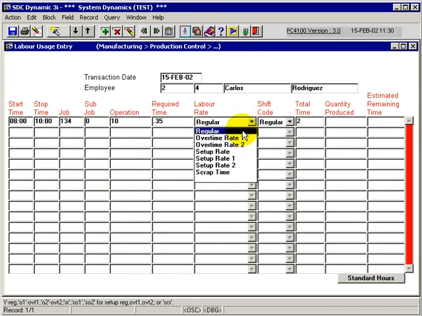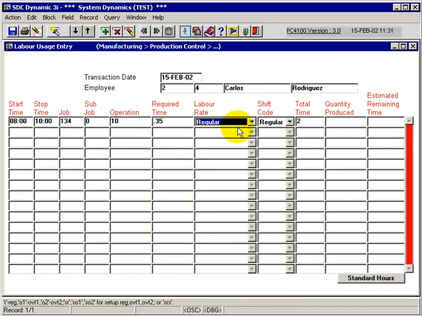With this pop list, I can choose an overhead time rate, or any different setup rates. If this was a setup operation against this job and he was working overtime to do it, I could choose the rate that is going to be used off of the employee defined for him, any rates that he has on that employee master file maintenance. Leaving it at regular, the system will use the regular rate that this particular employee has.